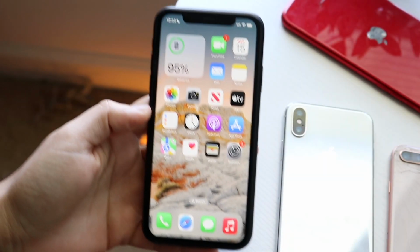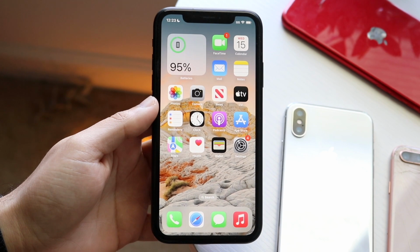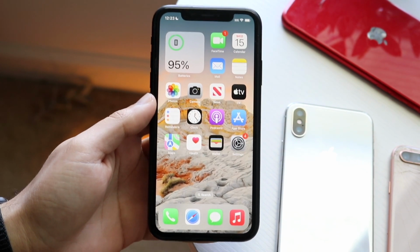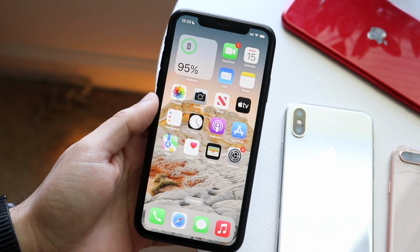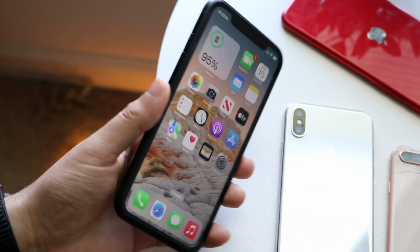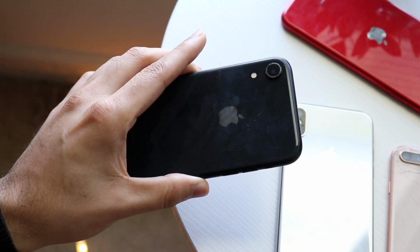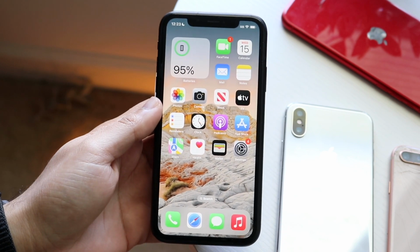So, a majority of us probably know by now that a phone like the iPhone XR really isn't a super new phone anymore. It's a 2018 device. But when I look at what Apple pretty much did with iOS 16 and I look at the price decrease that this thing has gotten year after year after year, I'm actually pretty impressed by the situation that the iPhone XR is in right now. And honestly, in some ways, I can't believe how cheap this iPhone is.